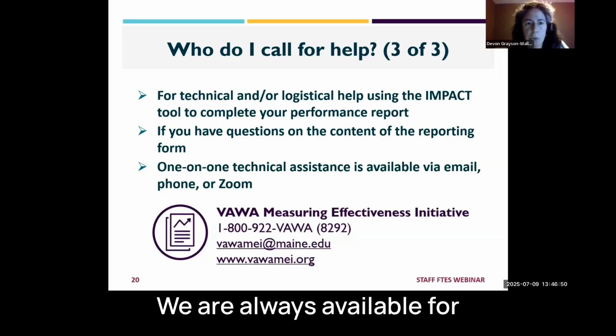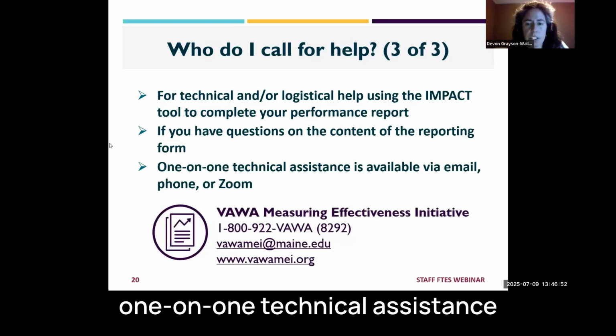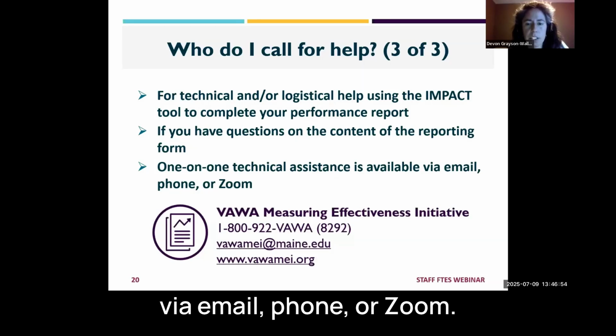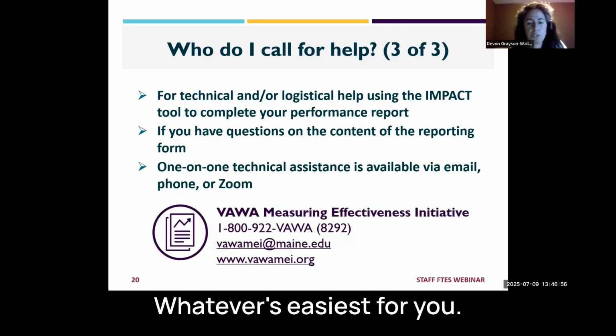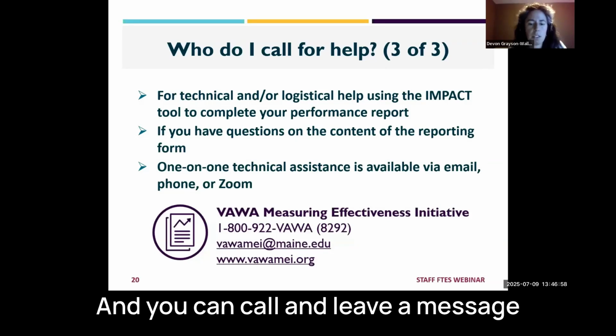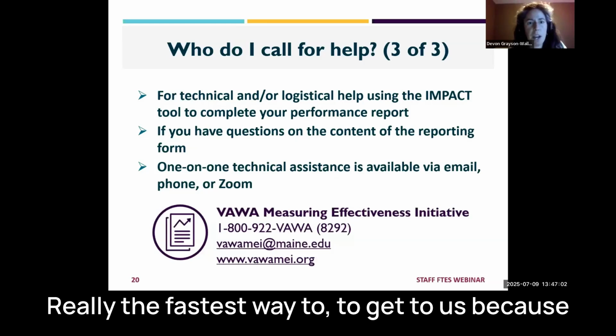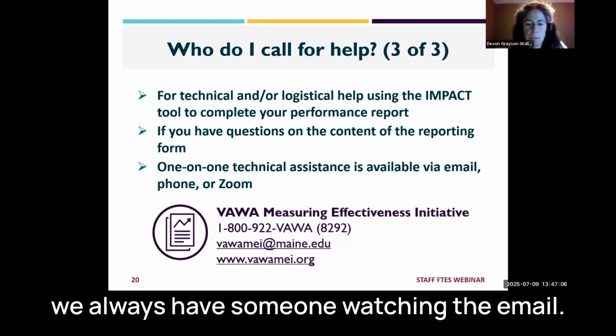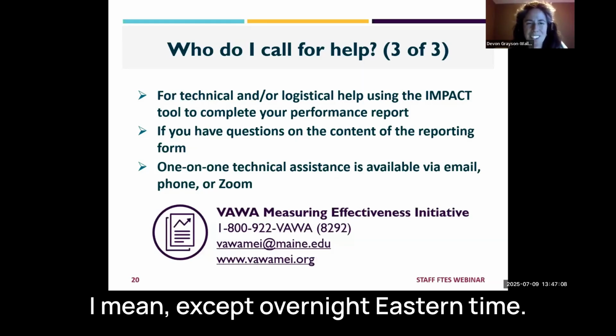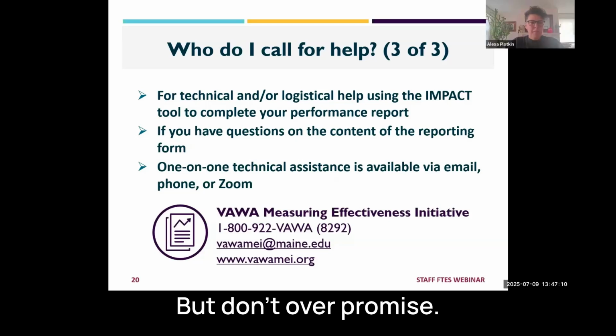We are always available for one-on-one technical assistance via email, phone, or Zoom, whatever's easiest for you. You can call and leave a message, or you can send us an email, which is really the fastest way to get to us, because we always have someone watching the email. I mean, except overnight Eastern time, but don't overpromise.